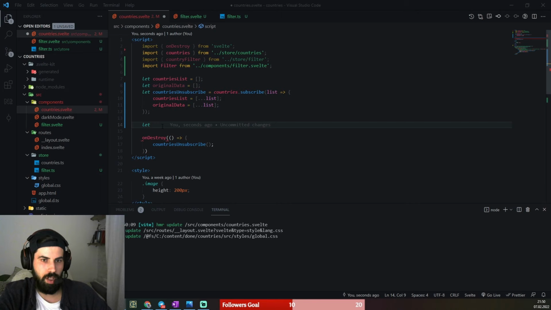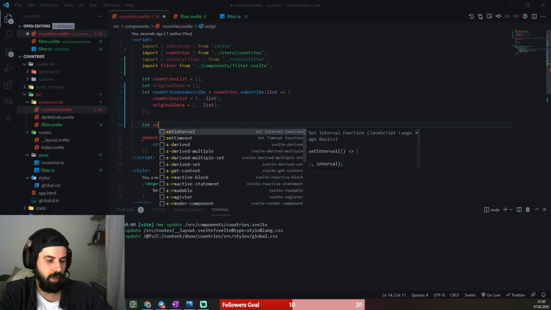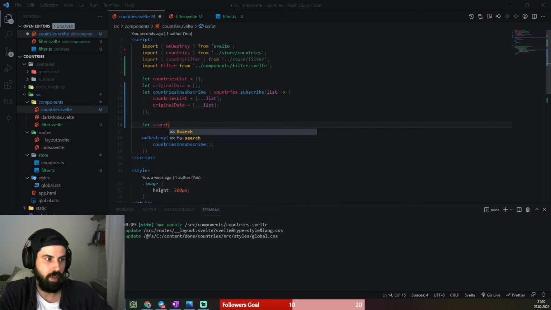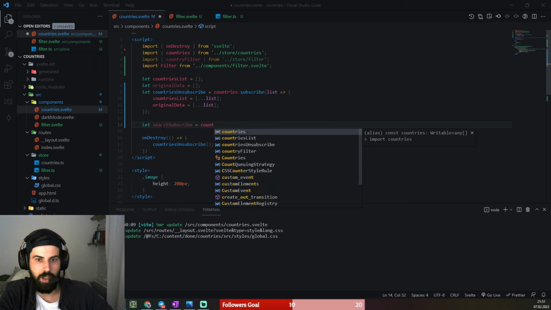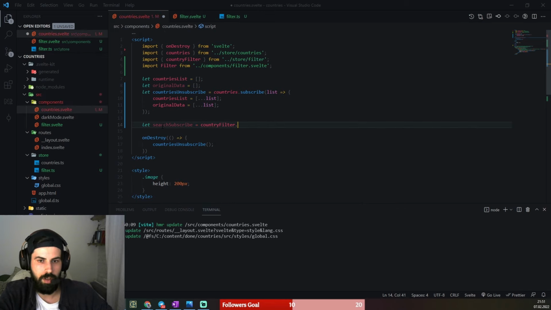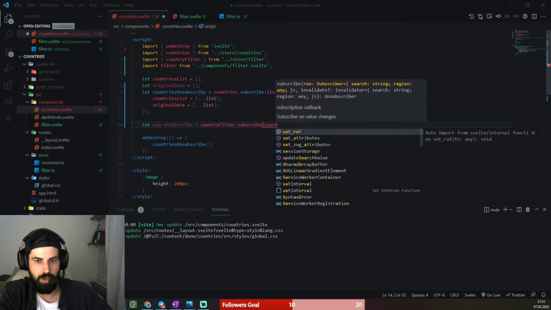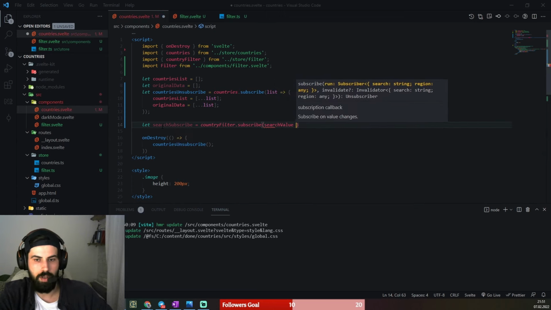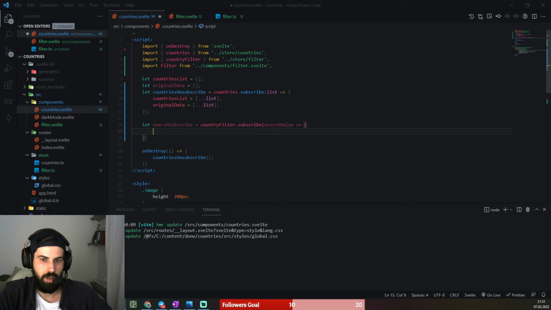To do it, we're gonna create another variable, search subscribe, equal to country filter dot subscribe, in which we're gonna have search value like that.